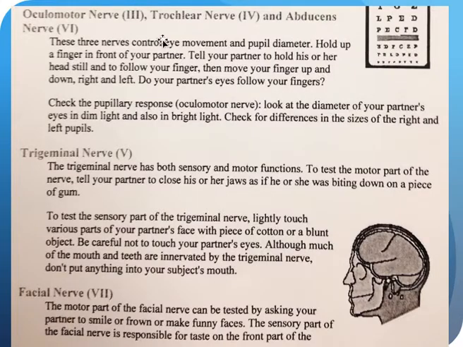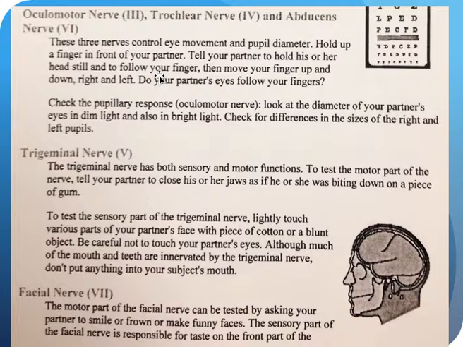Number 3. Okay, so we get our oculomotor, we get our trochlear nerve, and we get our abducens nerves. And again, these ones are all going to be the muscles to my eyes. Okay, so this one, we're going to do 2 different things. You're going to hold your finger up, or you can hold a light pen or just a pencil, and put it in front of the person's eyes, about maybe a foot away or 6 inches away from their nose, and then you're just going to ask them to follow your finger or follow the pen or the pen light.